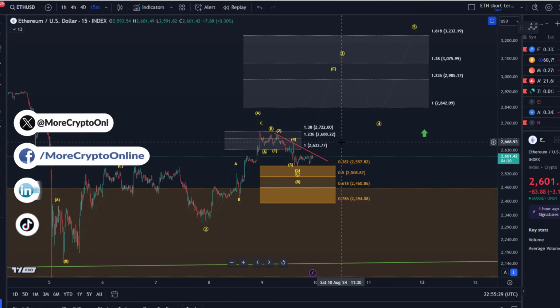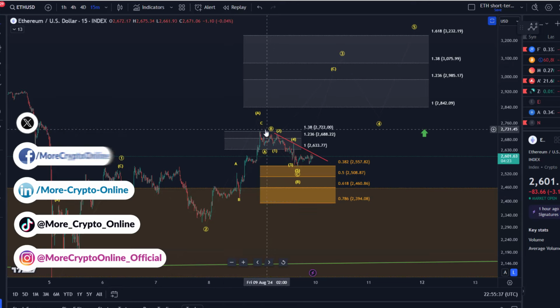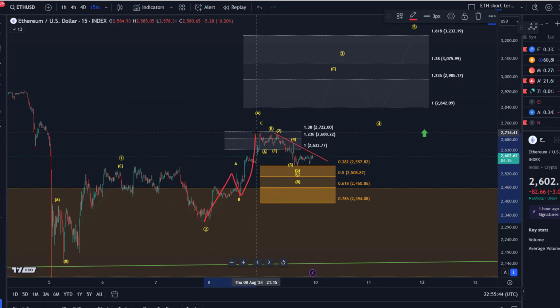It's likely just a diagonal pattern because the rally from the 7th of August low, from the Wednesday low, to yesterday's high was just in 3 waves. As you can see, we can track here an A wave, a B wave, and a C wave. So if it's a 3-wave rally, it often indicates that it's corrective in structure, so that the subwaves are corrective. And if the subwaves are corrective, it could either be a large correction, which would be bearish, or we might decide to give the bulls a chance and call it a diagonal pattern.